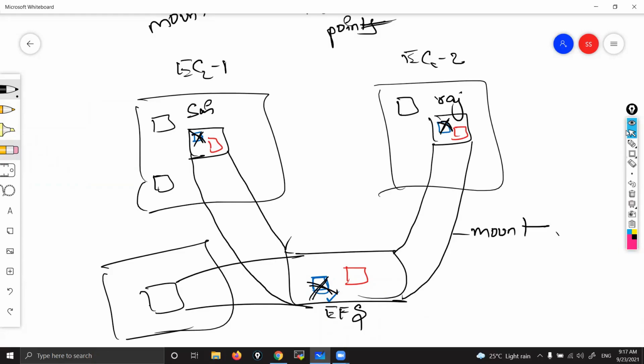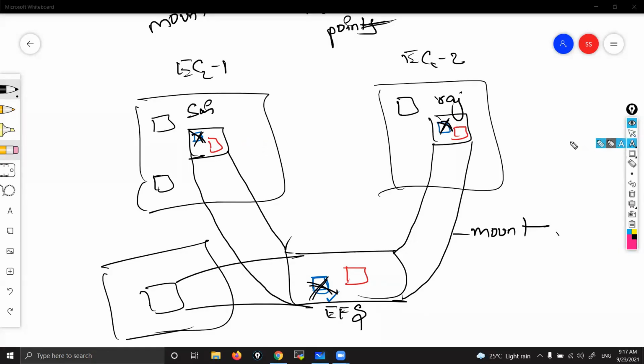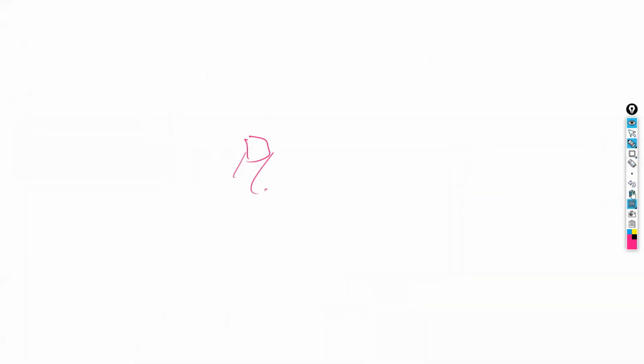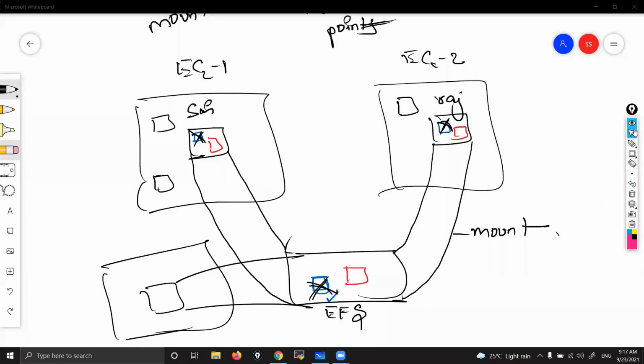Understanding, right? Okay. And you don't need multiple mount points. Only one is enough, because even if you have one more, the concept remains the same, right? So only one mount point is enough. That is how it is going to work. So this is a shared one. If you want to share data across teams, we use EFS. It's similar to what we use in a company, right? Network share, file share in Windows. Kind of a similar concept, but it belongs to AWS.